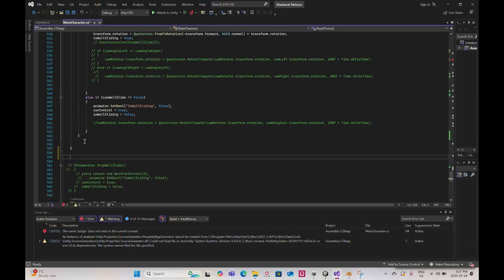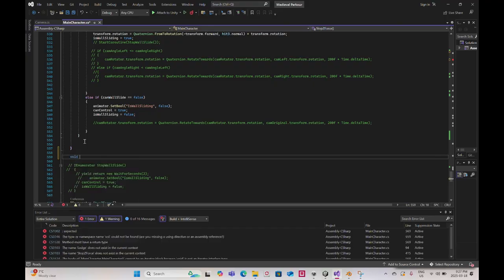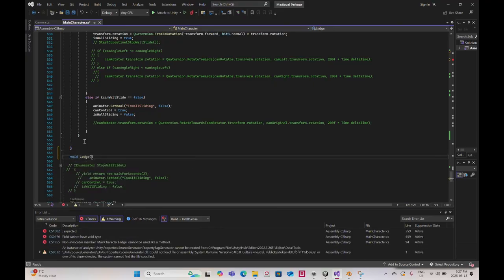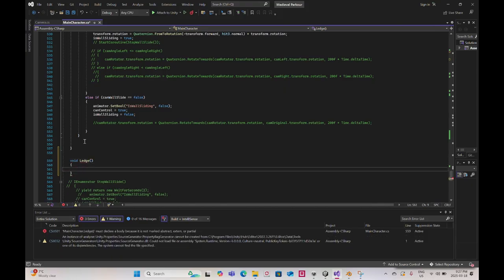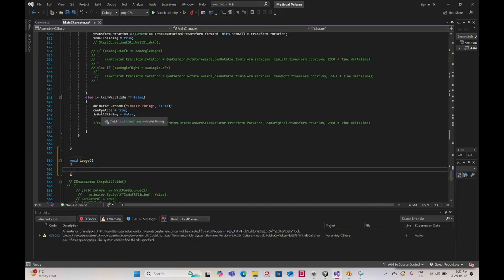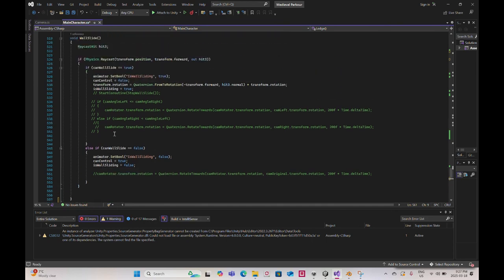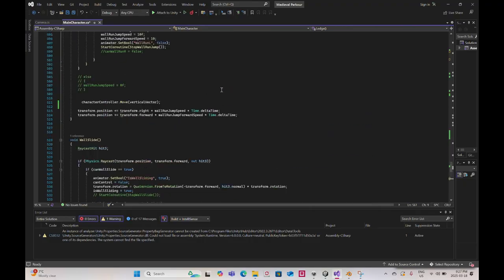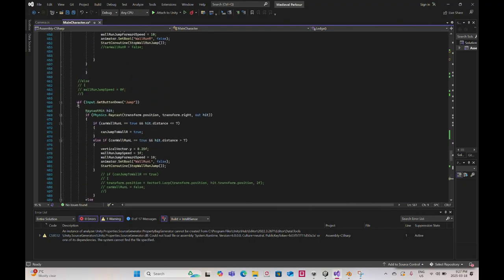So I'll put it way down here. Void ledge is being triggered by the update. And the first thing I need to do is I need to do a raycast.